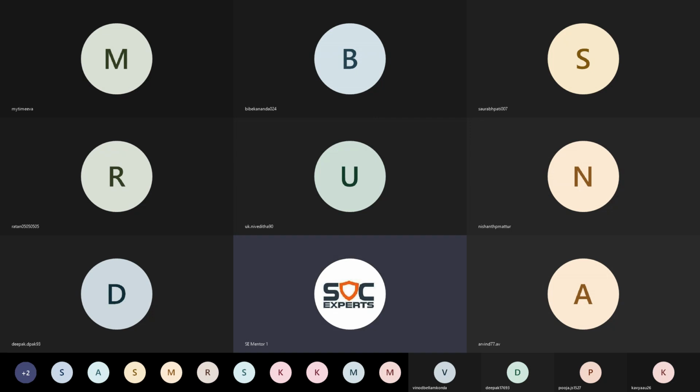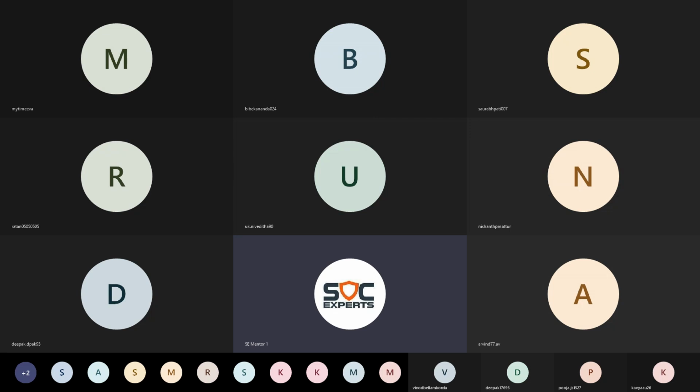So yeah, today we'll be learning about SOC team architecture. We'll also be learning a little bit, giving a clarification of what exactly it is. At the same time, we'll be learning about SLA. We'll also be learning about priorities, what exactly are priorities when it comes to SOC, and why we maintain that particular priority. And there are different types of priority like P1, P2, P3, P4, and P5.